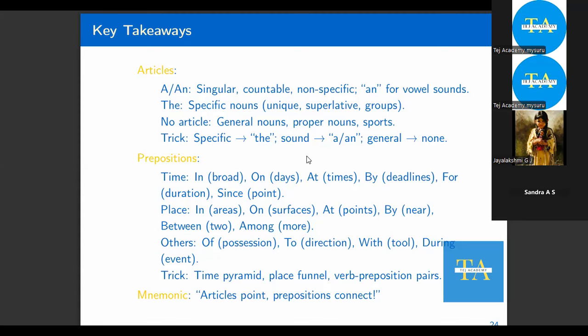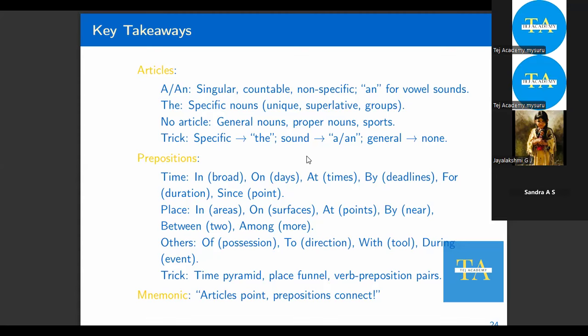And to is for direction, like, this train is going to Bangalore, like that. And with is a tool which we use as an addition with something, like we will do this work with my team, like that. I'm with my best friend, like that. Here with my best friend is not a tool, but it shows the connection between the nouns. And during is for an event: during a festival or during some event you can use during. That's how you can easily identify the preposition during.